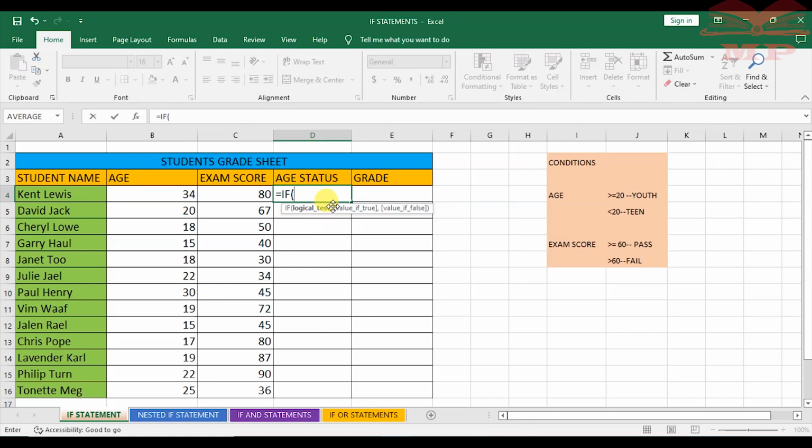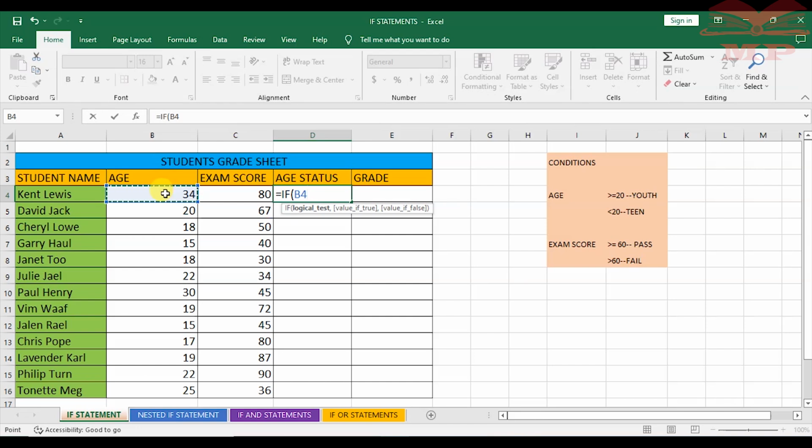Then you click on the value that you are testing, the logical test, which is B4, where there is age, so 34. We are analyzing 34.